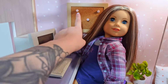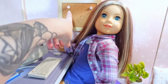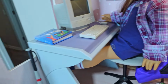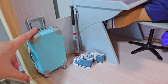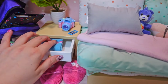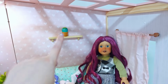And then I'm going to print out some pictures eventually and put them on this little board, and that just fell out. It came with these little push pins. Unfortunately the computer does not work, but you could still click it. Then there's a little mathematic book, and I put some of her shoes here with a little bat because she's a sporty girl, and then a suitcase. We've got some slippers, a little nightstand table, which has some socks in it, with a phone and a camera, and then a little plant, a little Care Bear. I'm going to find some more stuff to put up there.